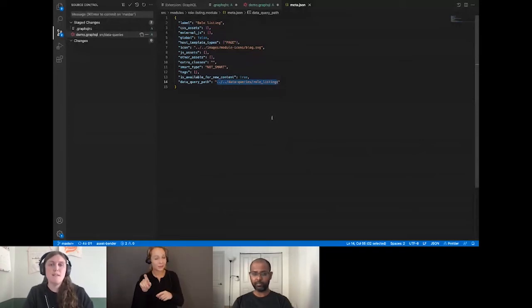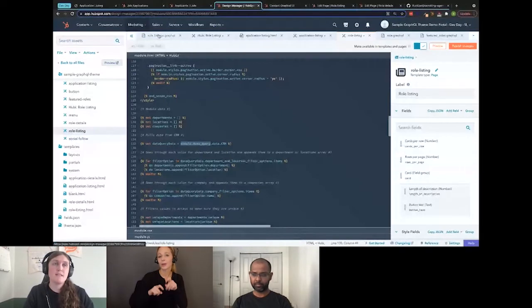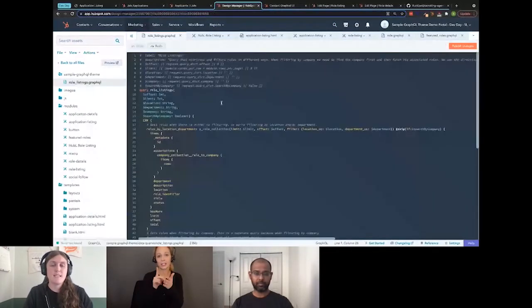Sure. So to customize the data query, I used variable bindings. So back to the role listings query. Here at the top of the GraphQL file, there's this comment section. We have a number of variables that use HubL to set their value, just like you would in a module or a template. For filtering, we retrieve the selected filter values from the query dictionary when we execute this query. In this case, we're binding the variables location, department, and company to values retrieved from the query dictionary in the request. This is the same HubL that you would use to retrieve this in your modules or templates today.